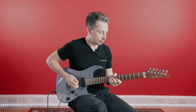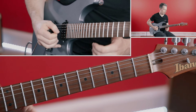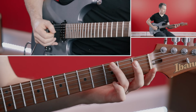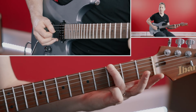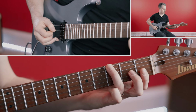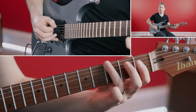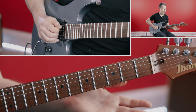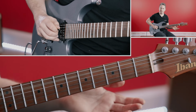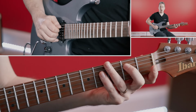Let's learn the scale. We're going to start with an open E string, nice and easy start. Then we're going to take your third finger and put it on the third fret of the E string for your second note. So it's first note, second note. And then we're going to do the open A string, and then you're going to take your second finger and put it on the second fret of the A string.